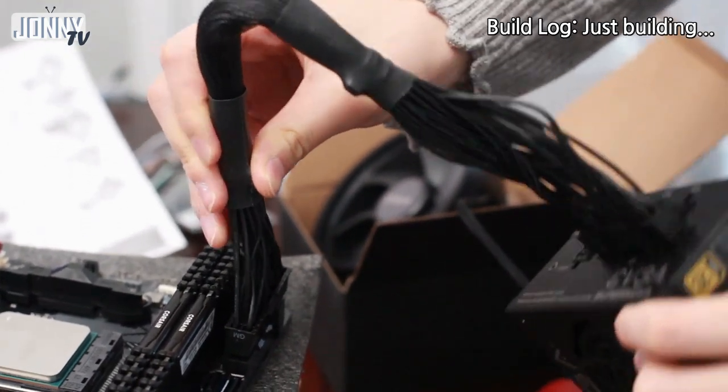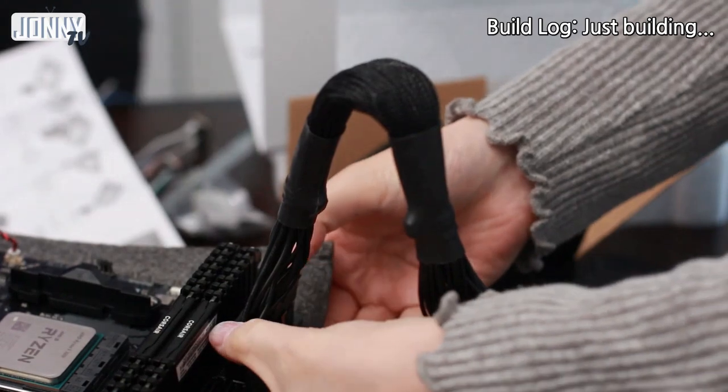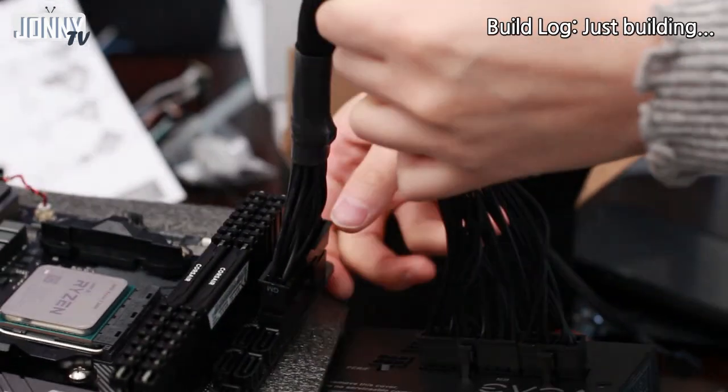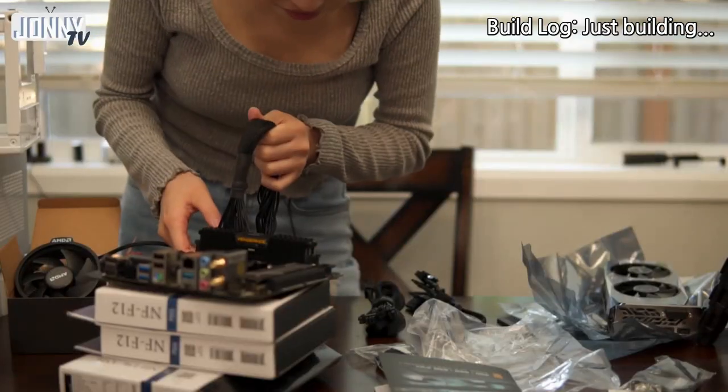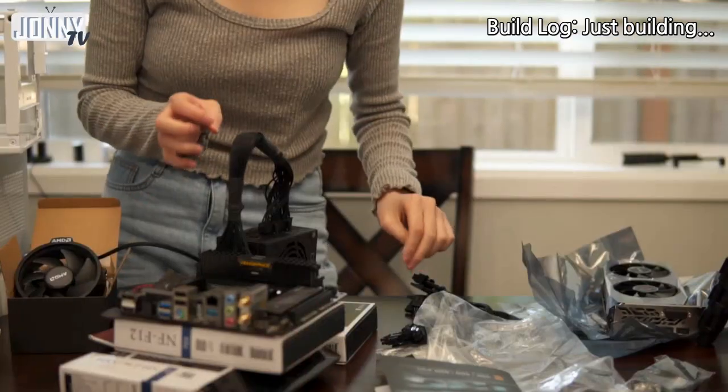Why is it so stiff? This is all where the cable managing comes in, if you want to make it look nice. Is it in? No. It's floating. It's fine. Next.